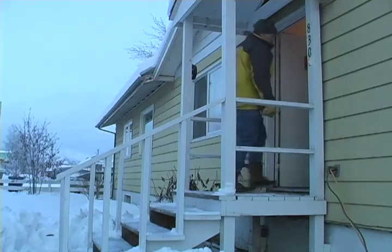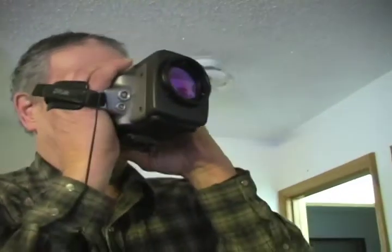After that chilly work outside, Jack and I move indoors to take more photos. Well, that's really interesting with the corner being like. Mm-hmm. Phil Loudon of Arctic Technical Services is conducting an energy rating using a blower door. An energy rating is a comprehensive analysis of a building's energy use.